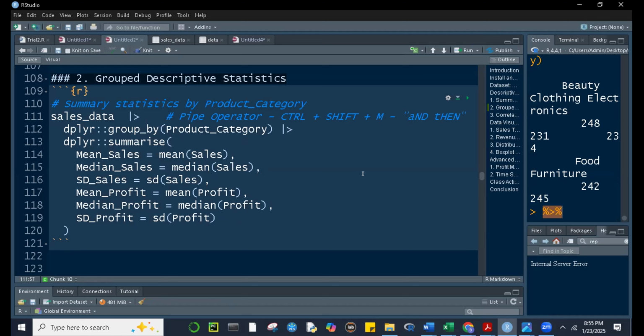All right, so what do you have here? Again, class, just by way of review, okay? You start with sales data, and then we tell R, using dplyr, group it. Of course, you can only group character variables, categorical variables. You cannot group, of course, sales.